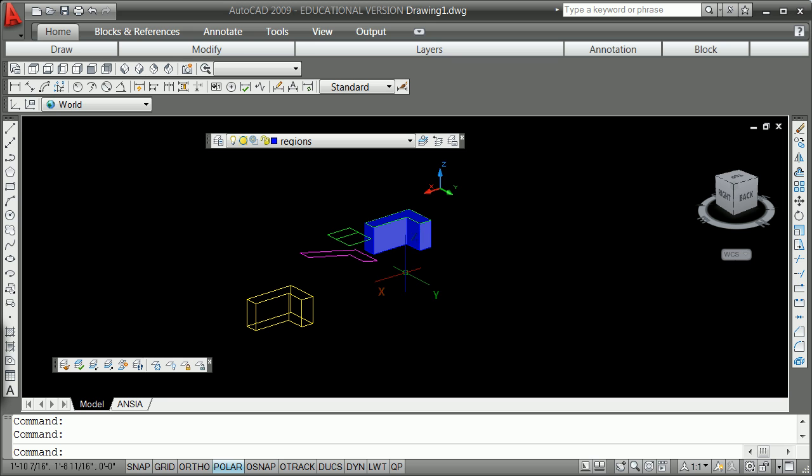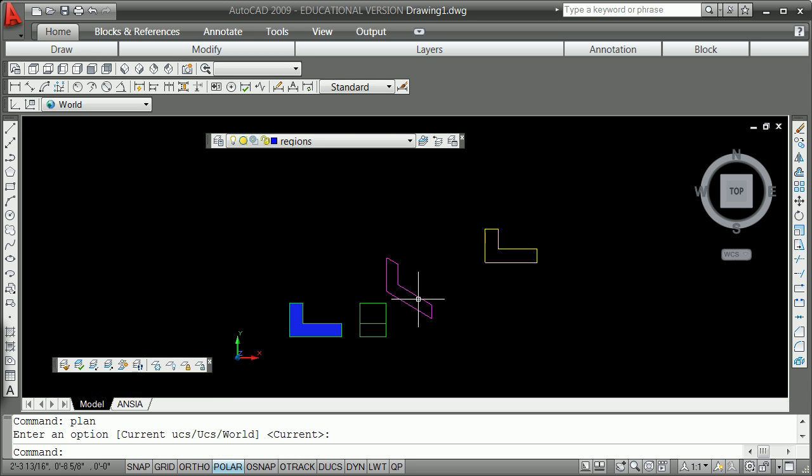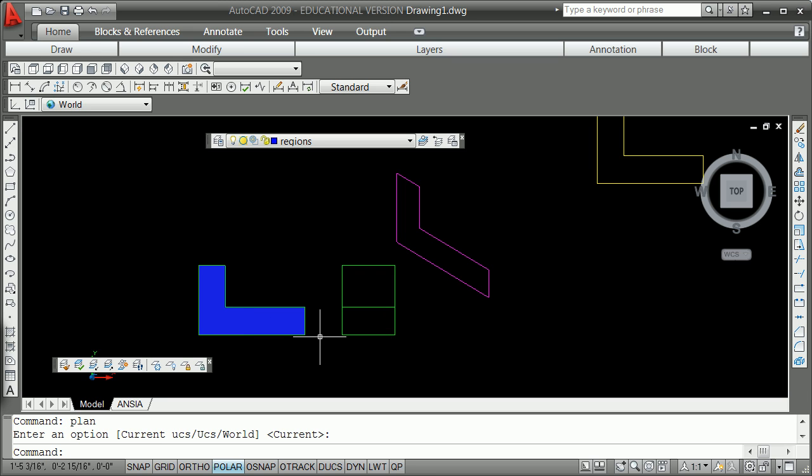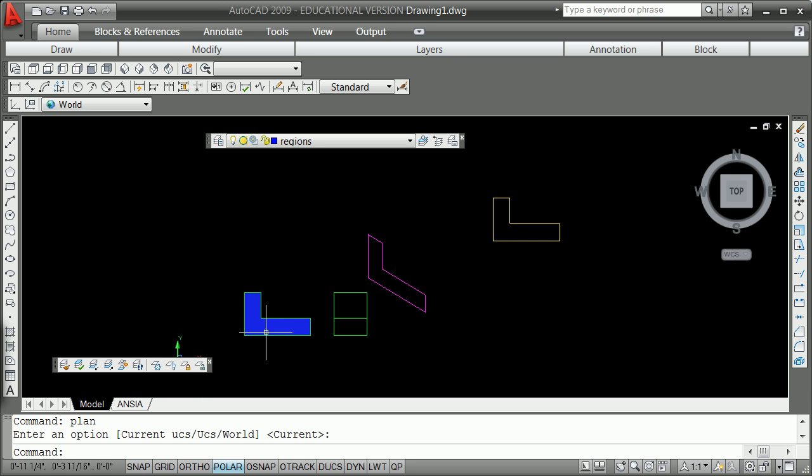So that's more than we bargained for. Of course, we always want to go back to plan. And you can see how much is going on in this drawing. We can do a lot more, so let's finally take you back.